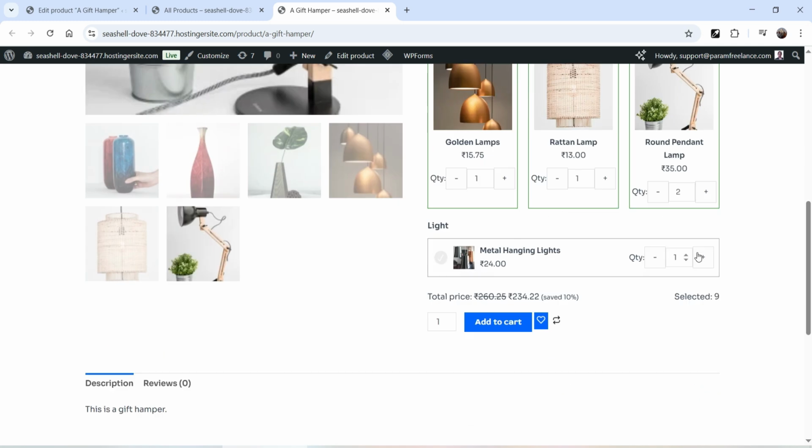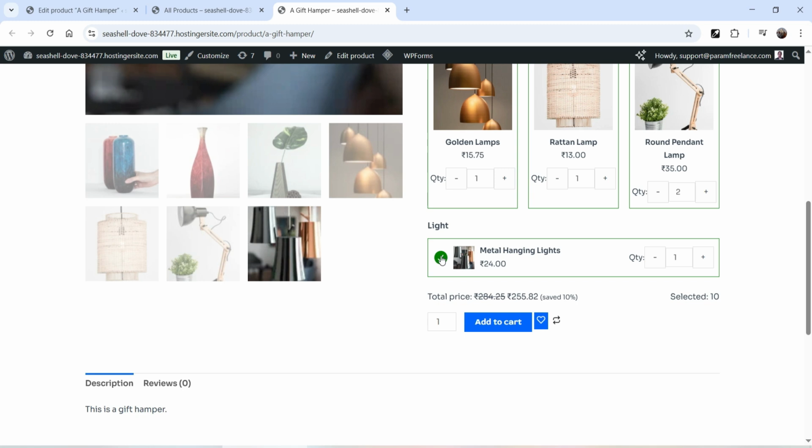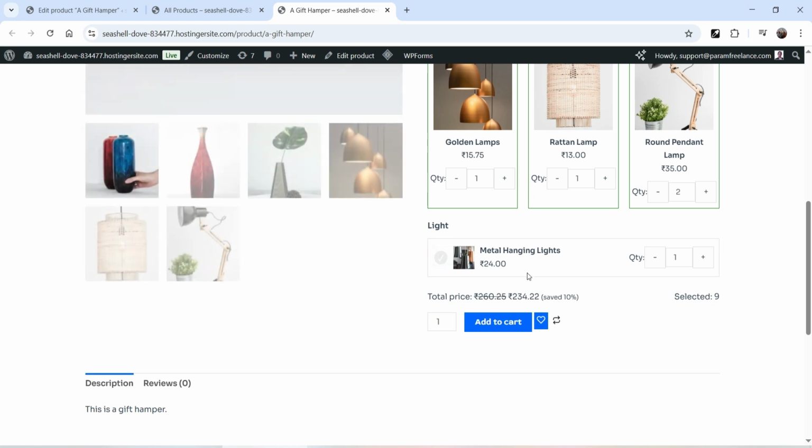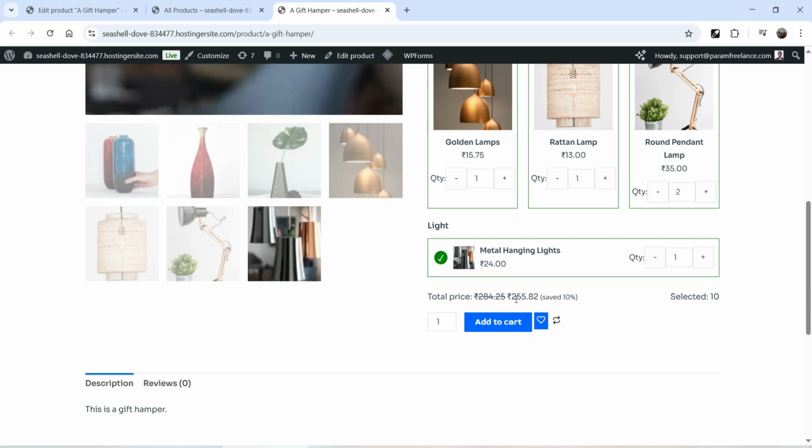Below that you will see this one is not required. So this is not a mandatory product to add in a component. So I can uncheck this, or I can check this to add in the component. If I uncheck it, it will not be added to the composite product. If I want to add, I can simply check this option and it will be added to the entire component product. And I can also increase the quantity from here. Maximum will be 3.